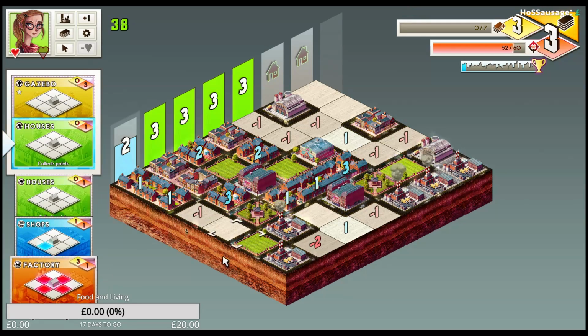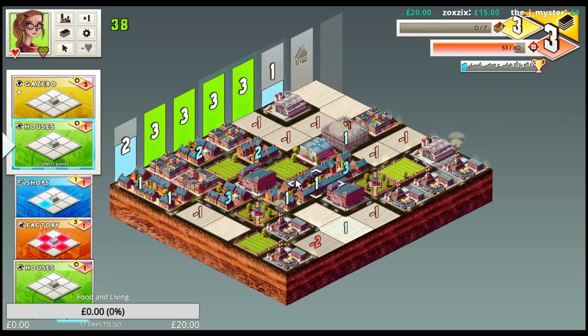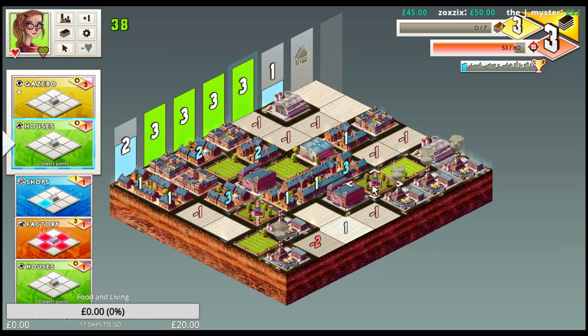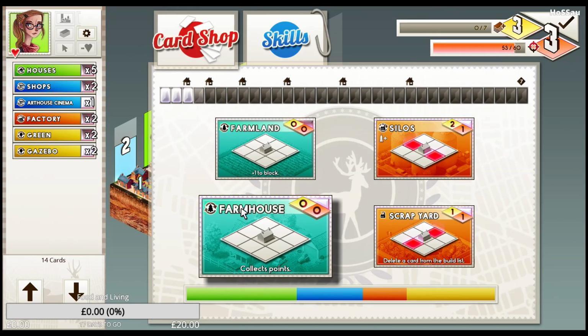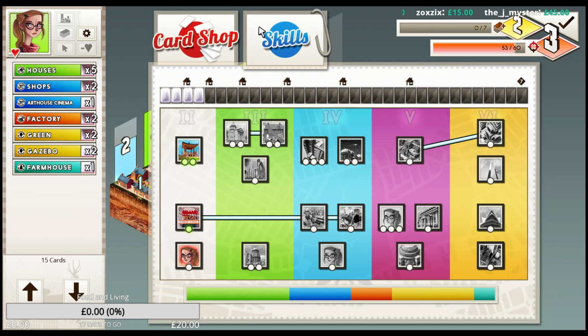What else, though? I want to put a factory right here. Literally right here. Or, in fact, right here would be even better. A factory right here would be perfect. Stick that in there. We're going to have to do something majestic here. Highland Gardens. Let's have a look in the card shop. Let's get a farmhouse. And let's get... I don't really want anything else.